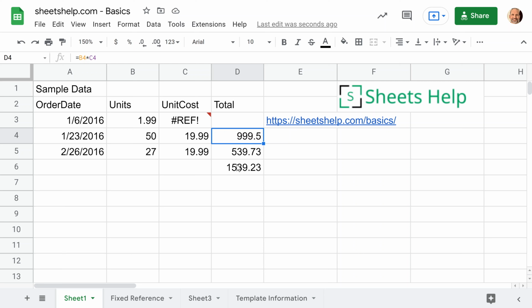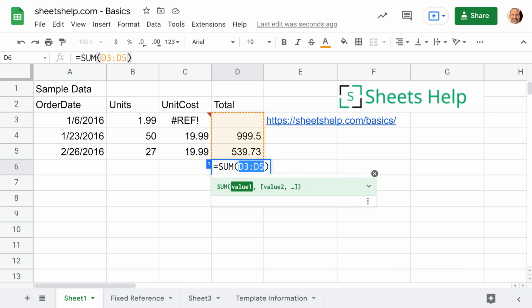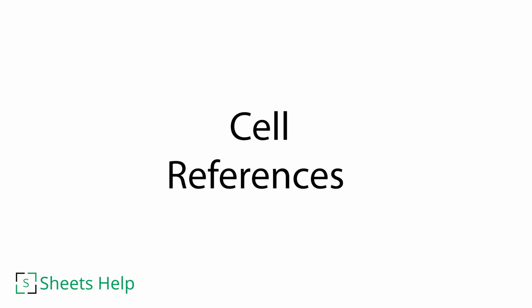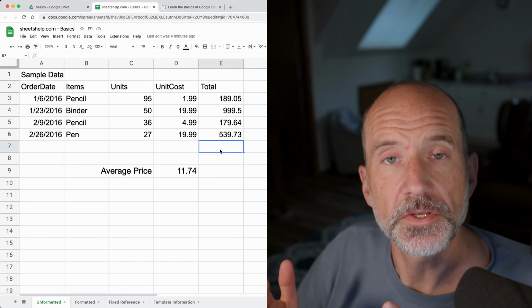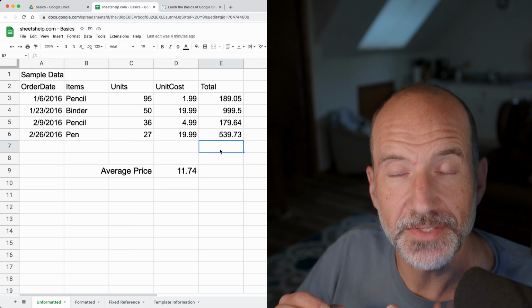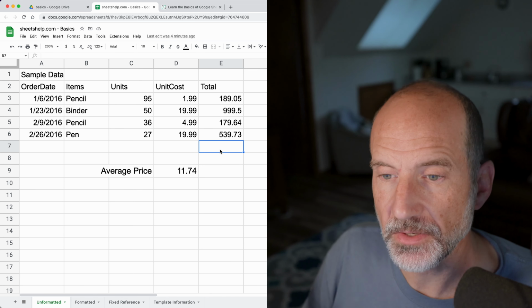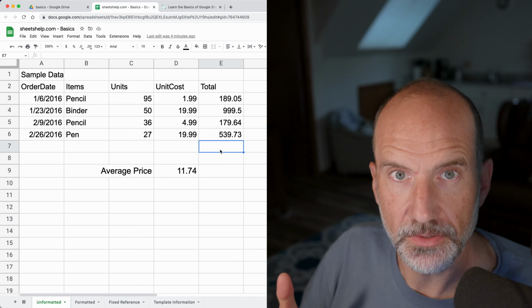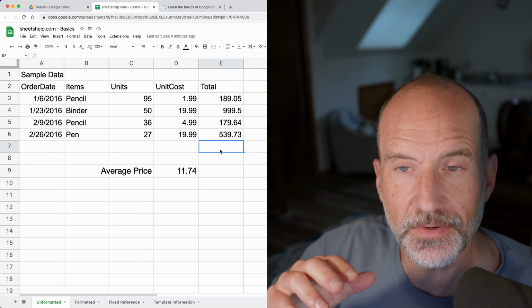All right, so we touched on briefly what these ranges were. Let's talk a little bit more about cell references and how you can make them extend all the way to the bottom of the spreadsheet if you want, and you can fix them so that they don't move. So if you're using Google Sheets, a lot of times you'll be using cell references. So a cell reference is just a way to tell Google Sheets where to look for a value.